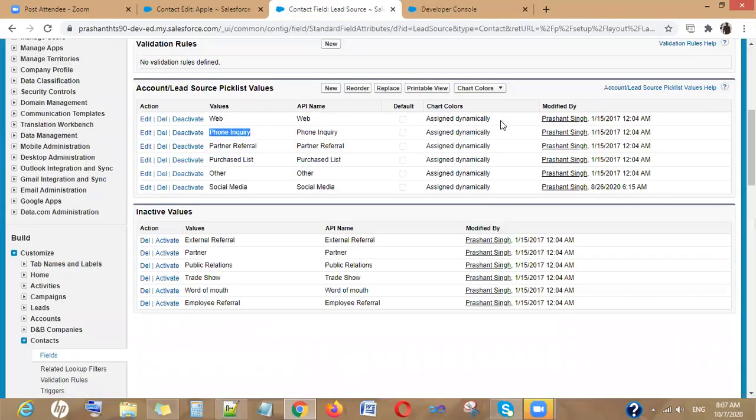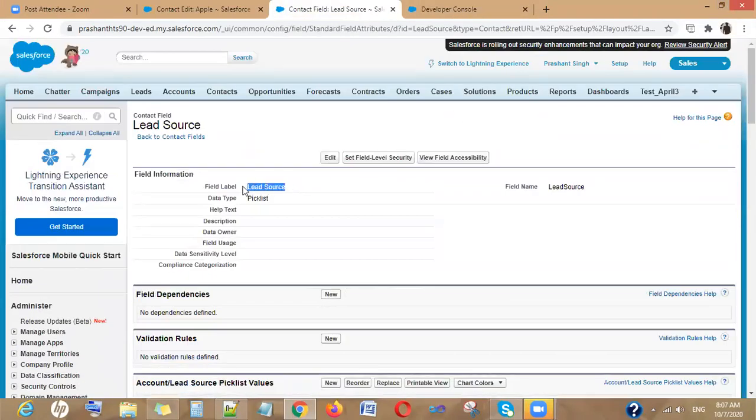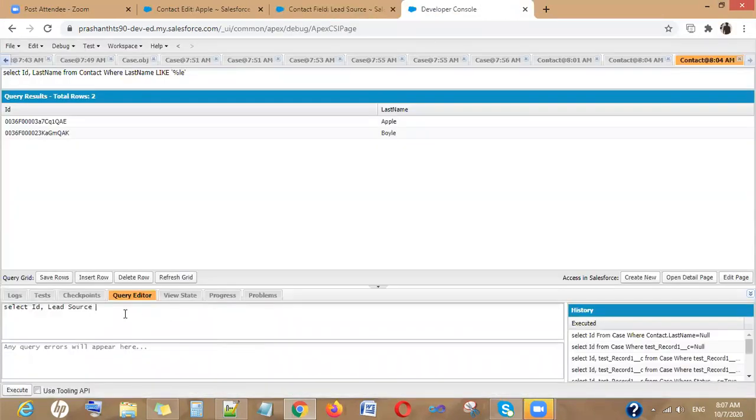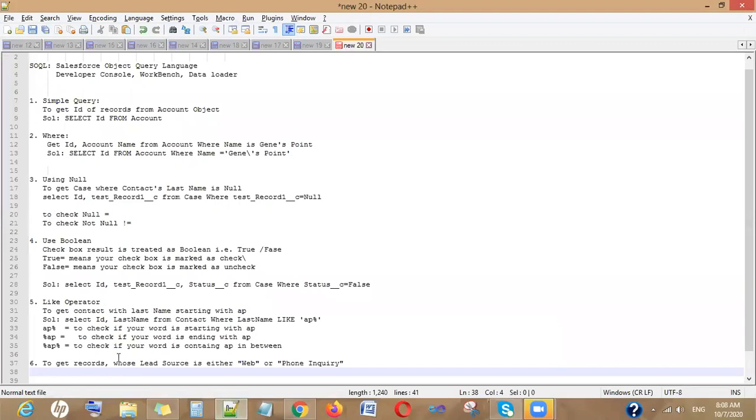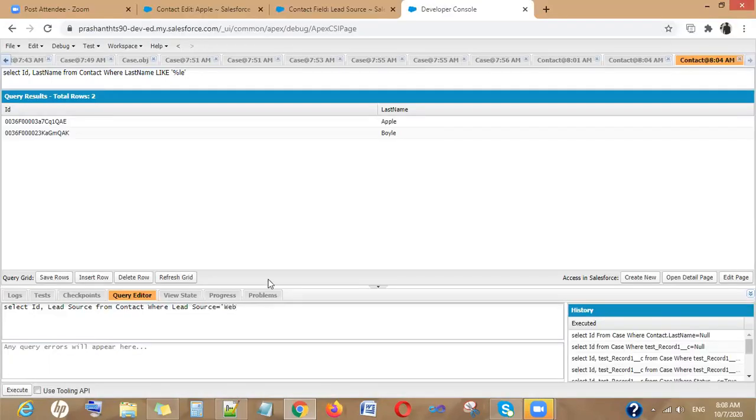Select ID, comma, lead source, where lead source equal to web, or phone inquiry.